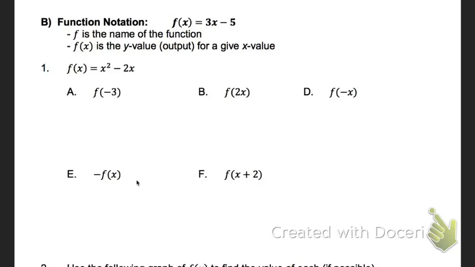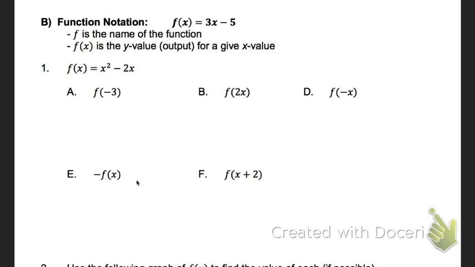So f is the name of the function, and it doesn't have to be f. It could be g, h, any letter in the alphabet. It could even be a symbol if you wanted. It just specifies that function, and then x is the variable that is inside. So those are the variables that you deal with, and you can substitute values for them. That's normally what we're going to use them for.